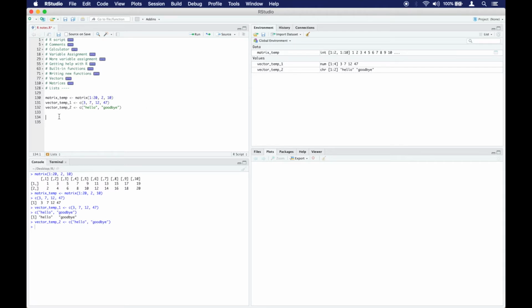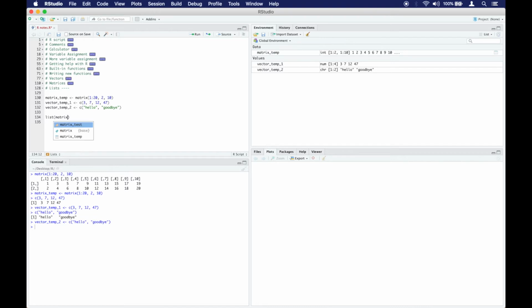What if we want to put these together and then be able to use them in our code to pass them around, to do interesting things with them? We could create a list. We would type list, and then we would open parentheses, and we would type the names of these variables that we want in our list.